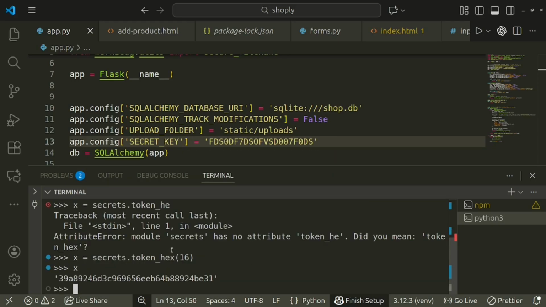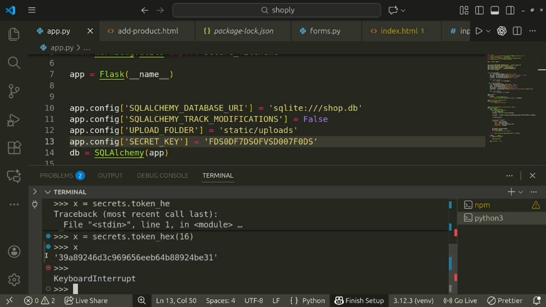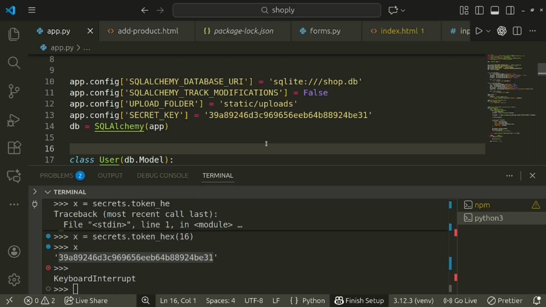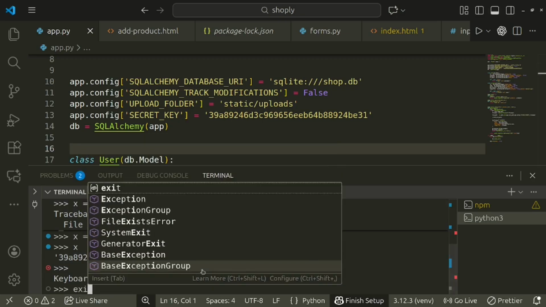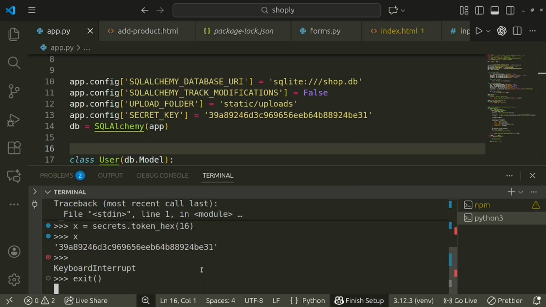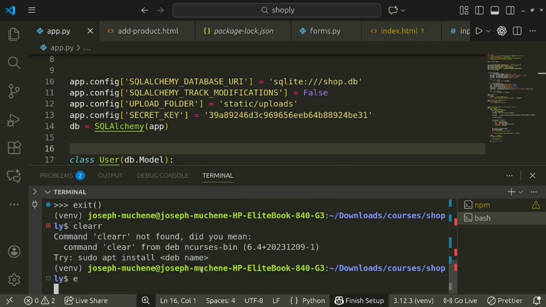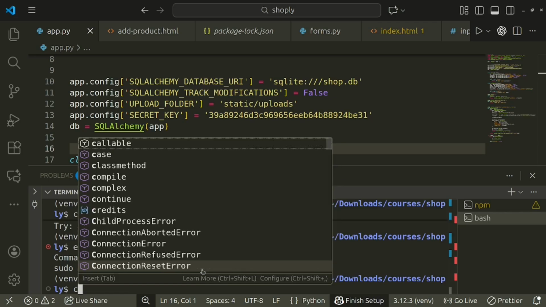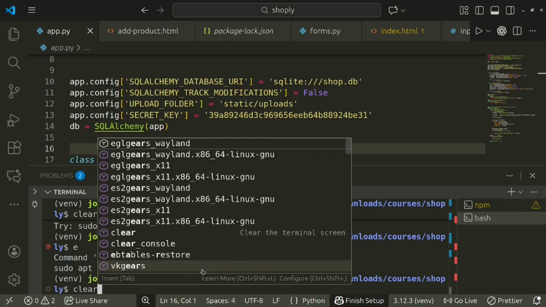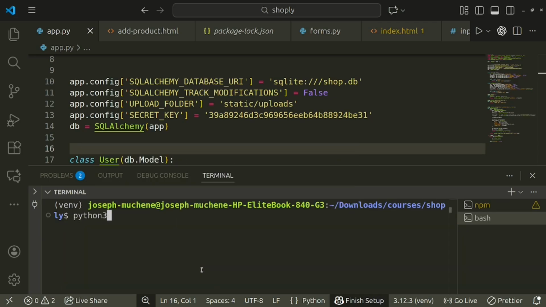Now when we print x, we are getting this good secret key here, which you can use. Copy, then replace with this. That is a very good secret key. Exit, and then clear.